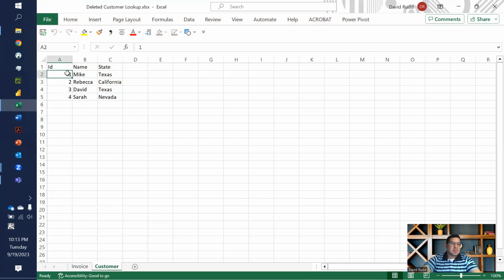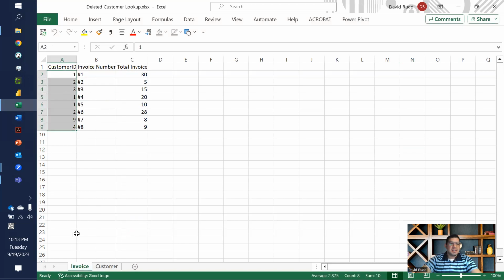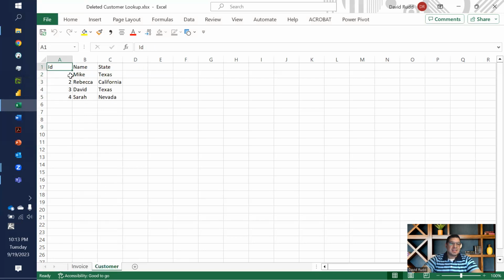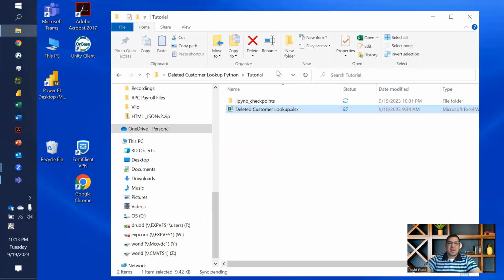And then on the customer table, it might look a little bit like this. It's going to have ID number, name, potentially a state. So you can already see we want to join these IDs to the customer ID that's on the invoice table. And I've seen it a lot where on this table it'll say customer ID, and a different table might say ID, and we'll show you how to work with that. So we'll go ahead and close this.